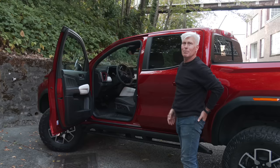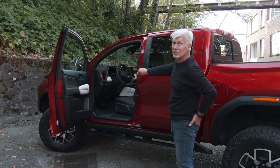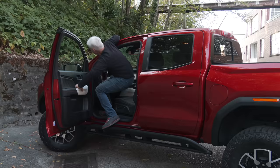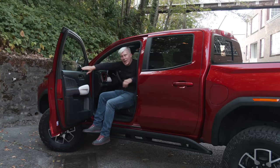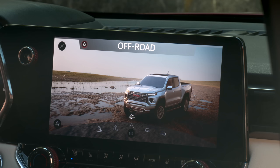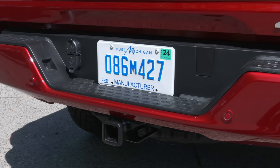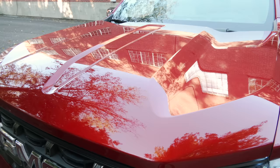AT4X is lifted by an inch over the Chevy Trail Boss, which itself is raised 2 inches, giving this 10.7 inches of ground clearance. The rock rails have somewhat of a foot assist, but it's still kind of cumbersome to get into this truck, and there is no driver handle. Also worth noting: AT4X drops Canyon's max towing capability from 7,700 pounds down to 3 tons — that's 6,000 pounds.